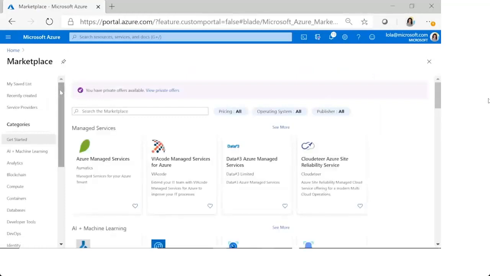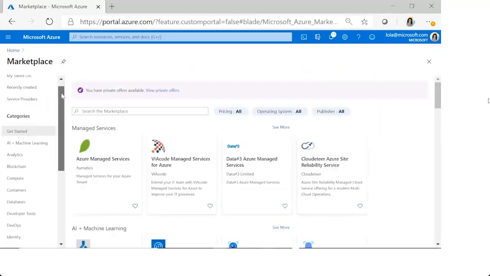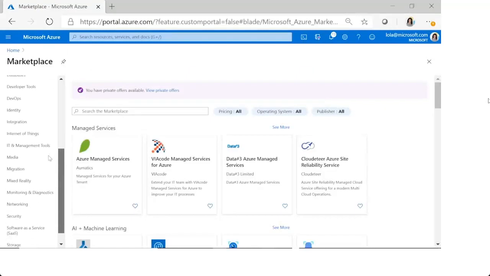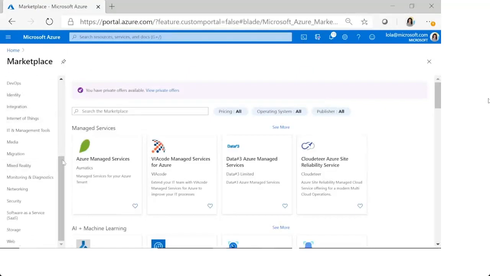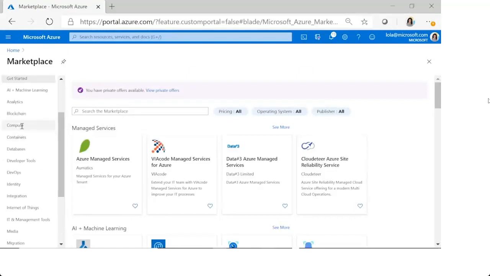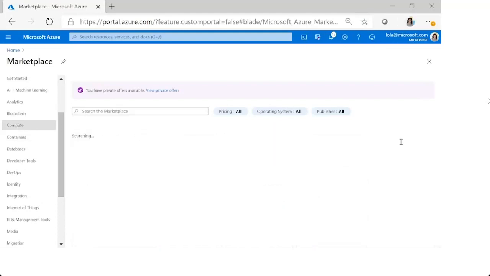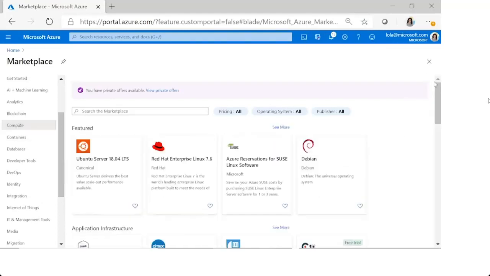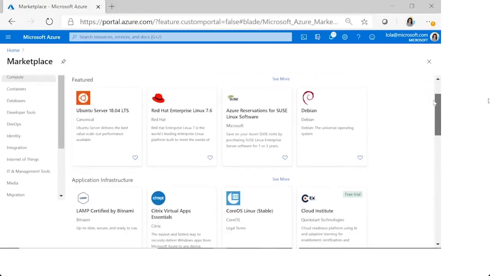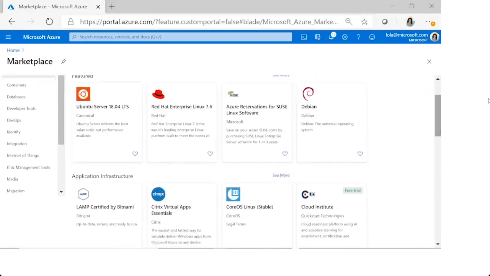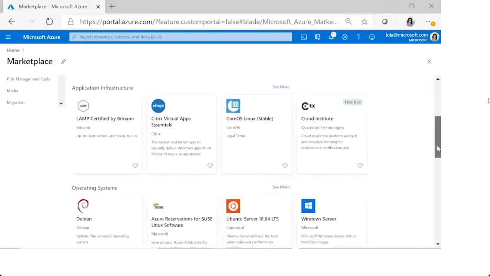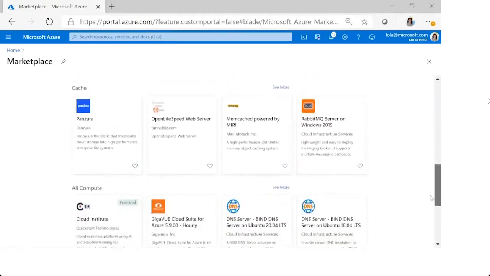So here is the marketplace. And here are some of the categories of the products we have. You can click on any one of them. Let's start at the top, maybe compute resources. And if I'm looking for a particular build of something I'm using, you can go more and more and more. You just keep looking. There's 10,000 products and services in here.